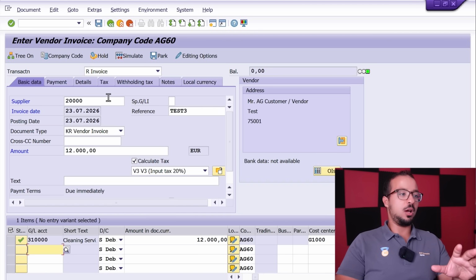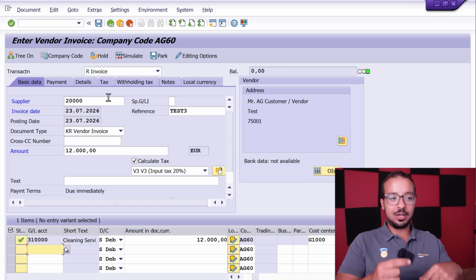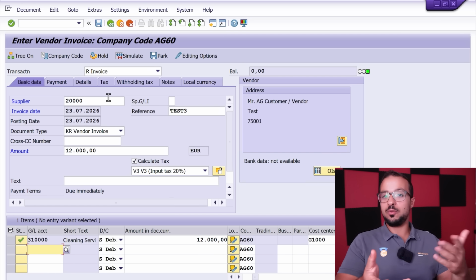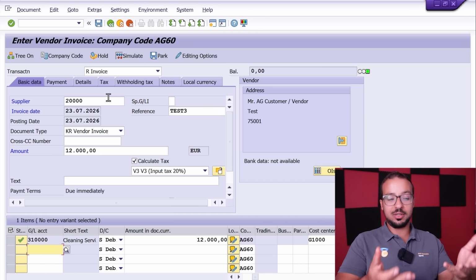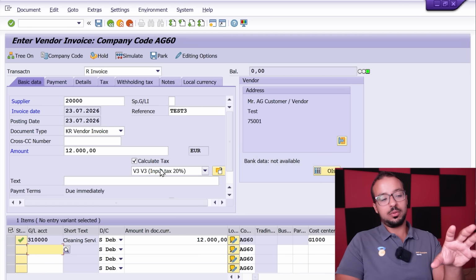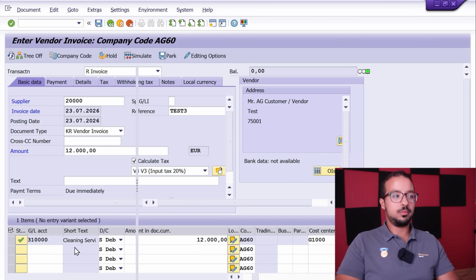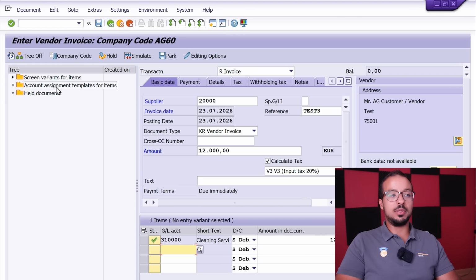But before we proceed, I'm going to show you a shortcut so we can accelerate our testing later, because we are going to post multiple supplier invoices today, or to simulate multiple times the supplier invoice every time we change the configuration. So I'm going to save this layout of the accounting entry. So next time when we come here, we can easily load it without having to insert every time the GL account and the amount and so on. To do this, I will go here to tree on. And here we have account assignment templates. So this is something we can use, any user can use to save the layout of an accounting entry to make it easier for entry in the future.